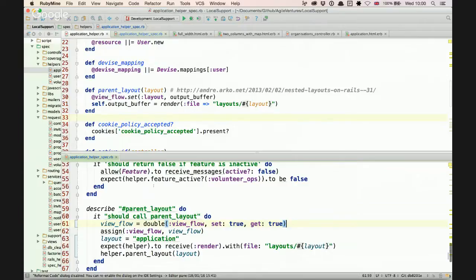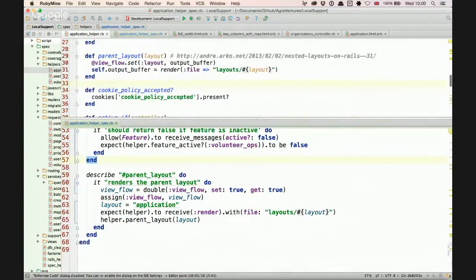There's actually three things going on in here. This one here is that it renders the parent layout.